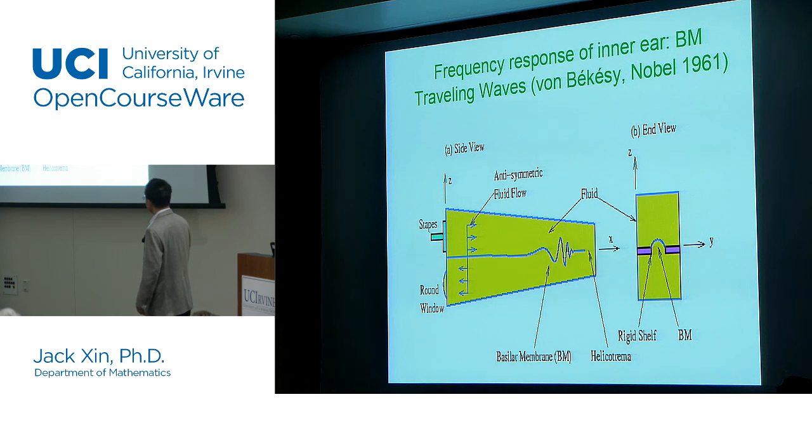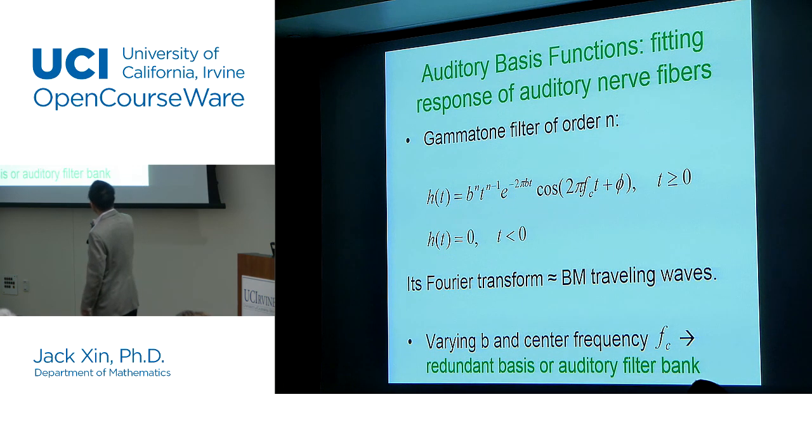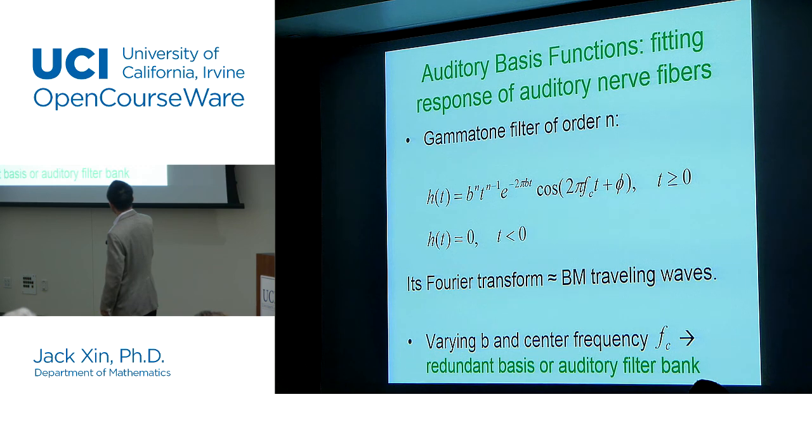You can think of this really as a basis in the frequency domain, because really you're looking at frequency. This is the frequency domain response of the ear. Now, I don't know if you remember, the Fourier transform carries the frequency domain to the time domain. If you take a Fourier transform of this shape, you get the following function, called the gammatone filter. You get a trig function with the frequency fc, some phase shift, and a decaying envelope, with some power in front. These functions are used to represent sound. When you get a sound signal, a time-dependent signal of a certain length, you project it onto these functions. These functions are the basis for the ear. If you take a Fourier transform of this function, you get back the shape I showed you on the last transparency.